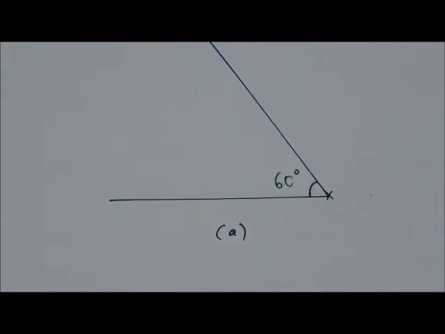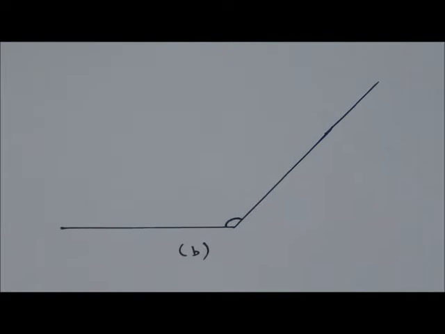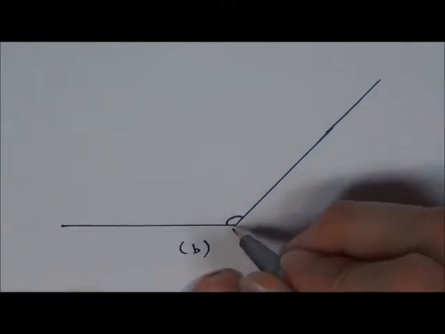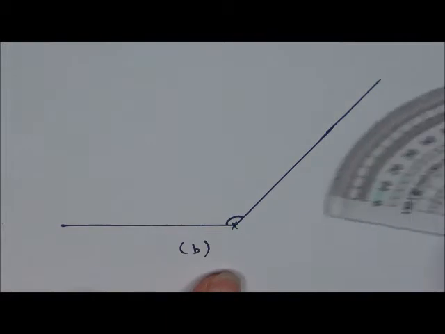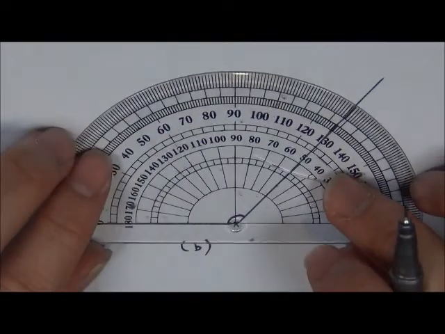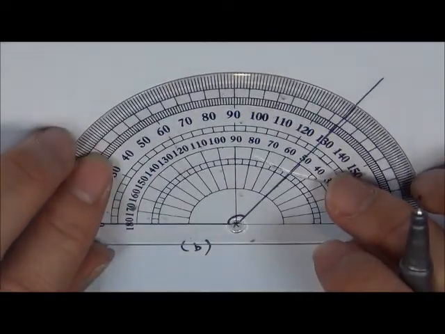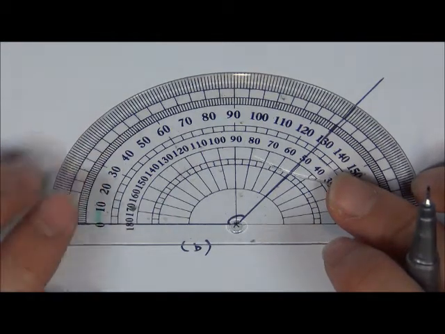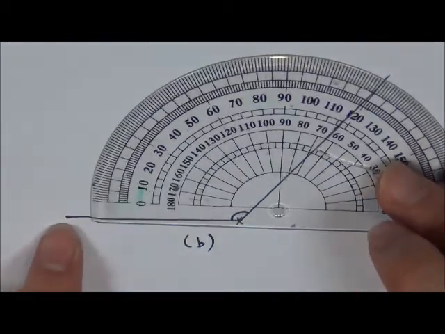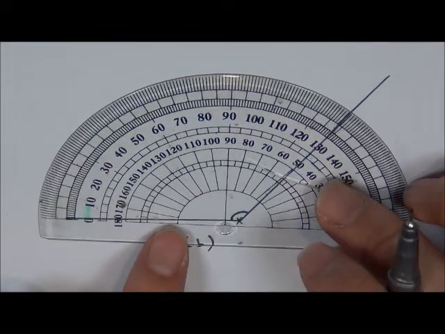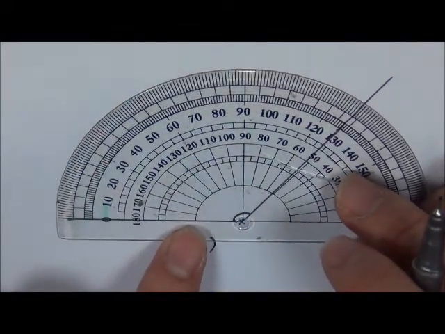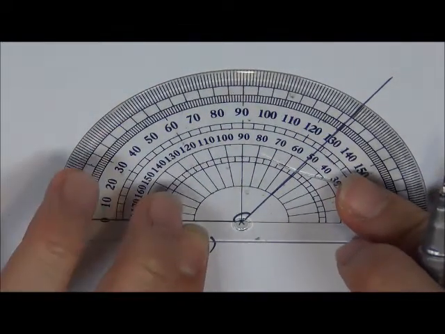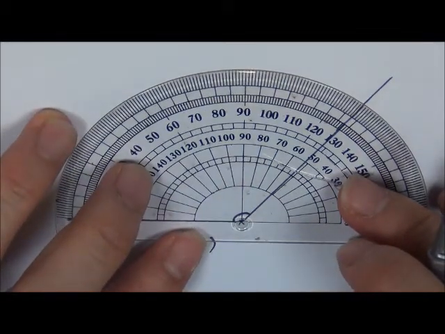Next, Angle B. So this is the point whereby the angle is at. So therefore I am going to put my dot, the intersection on this cross and arranging the line at the side here over onto this line. So let's take a look. Let's zoom in to see what's the angle.